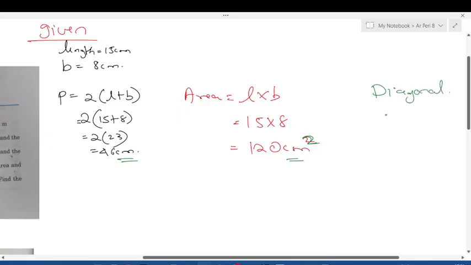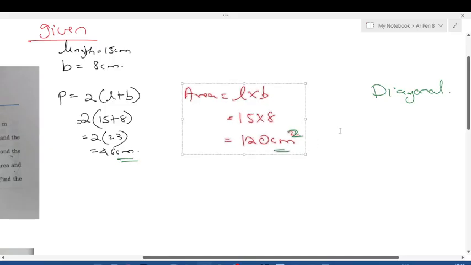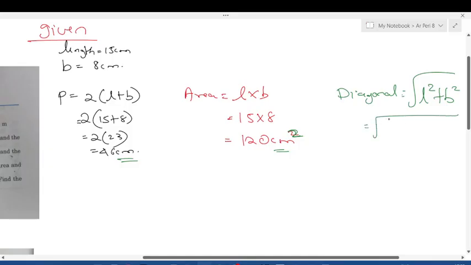What is the diagonal formula? Diagonal is equal to square root of, no, it is square root of L square plus B square. You all know the square root concept? All of you know square root? Square root, cube root, during the unit test did you all study square root, cube root? Response? Yes. Okay. What about Amani, Sasha?